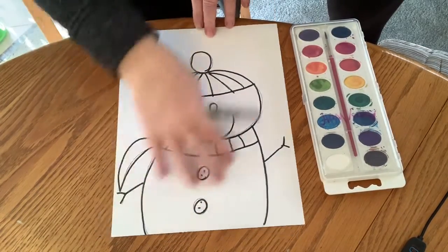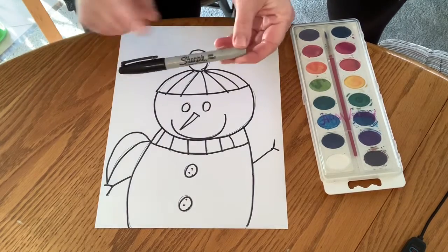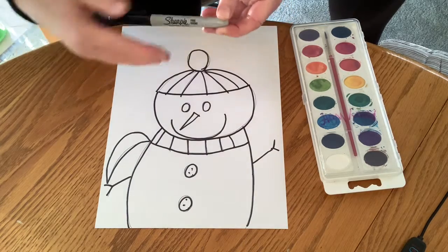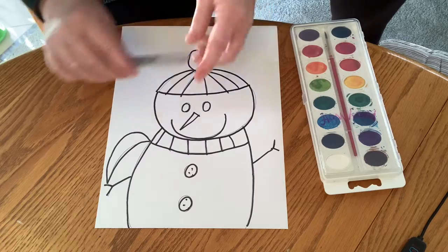Now my snowman is ready to paint. So just make sure that you use a permanent marker. If you use a washable marker, when you use the watercolors, it will all wash away. So make sure you use a permanent marker to trace it.